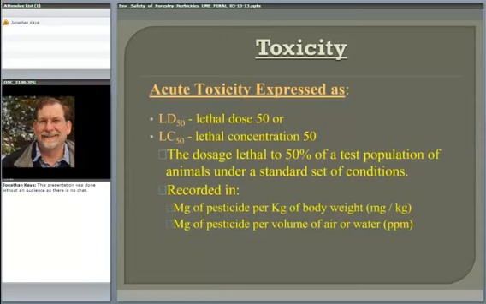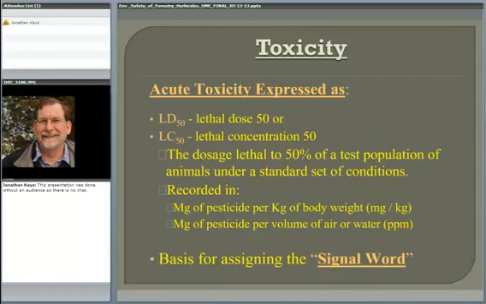So we can blow that up, of course. We're doing this on smaller animals. That's what tests are, but basically you can blow that up to what it takes for the size of a human, and we'll have a couple of examples of that. And like I said, the lethal concentration 50 is the lethal milligrams of pesticide per volume of air or water. And we're not going to really talk about that much right here because it's usually LD50 that most people deal with.